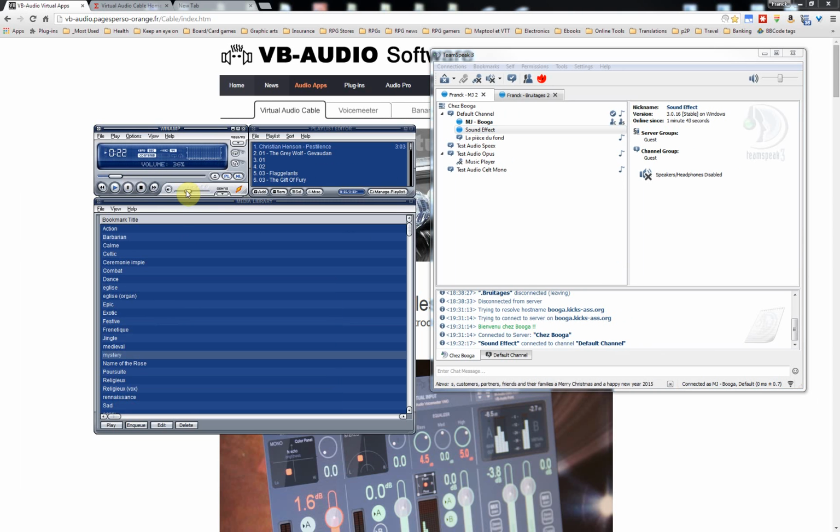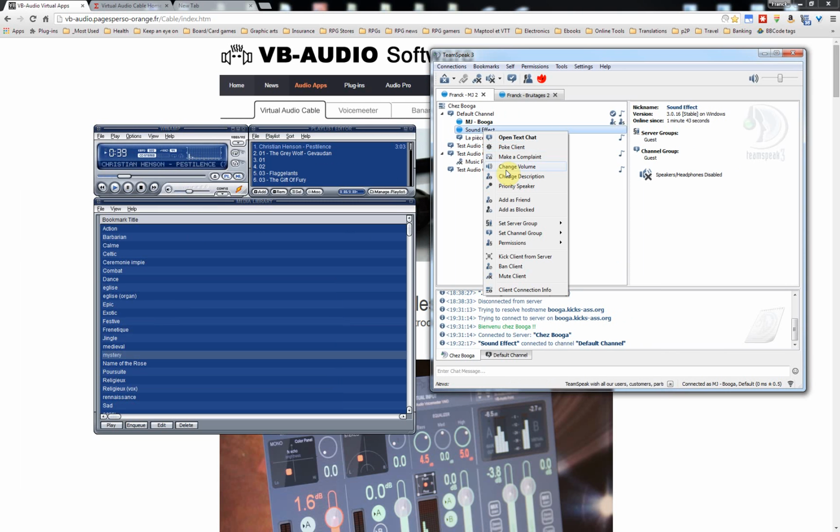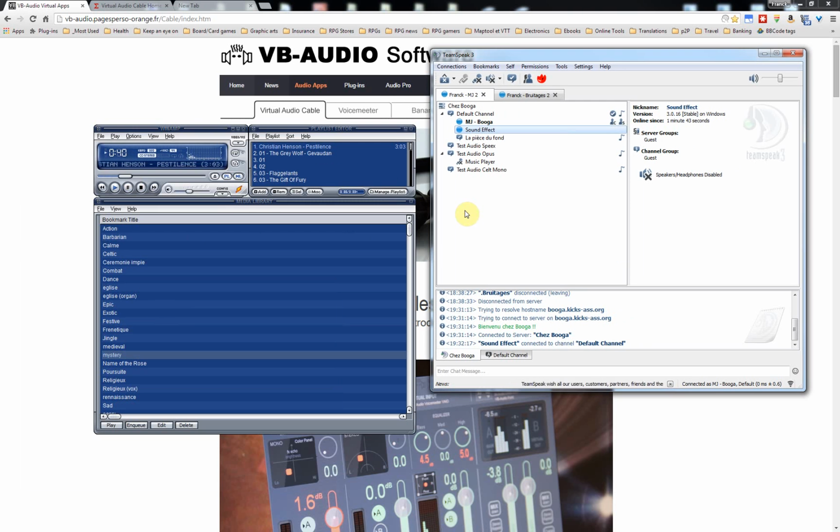As you can see here, the sound that we hear now is the sound that comes through Teamspeak. So that's exactly what the players would hear. Of course they can adjust the volume on their sound by doing right-click, change volume here. But that's what they will hear. So that's also the nice advantage using this method, is that you hear exactly what the player hears, and you can hear if it's too loud or something like that. You can adjust also on your side, although they can do it as well, but it's a nice advantage.